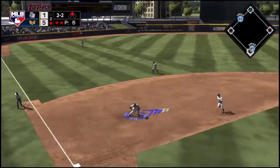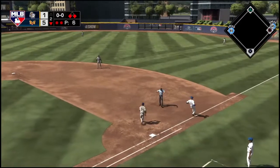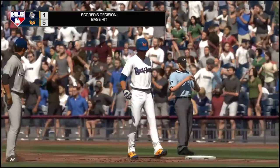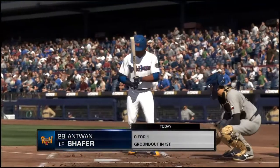A swing and a ground ball to third. Throw not in time as he's able to leg it out. Hey, that wasn't the prettiest of swings, guys, right there. That's not how you usually draw it up, but that's a line drive in the box score the next day.